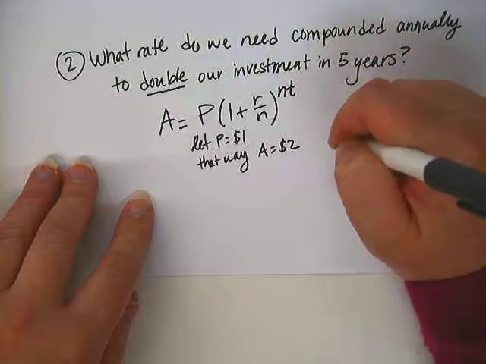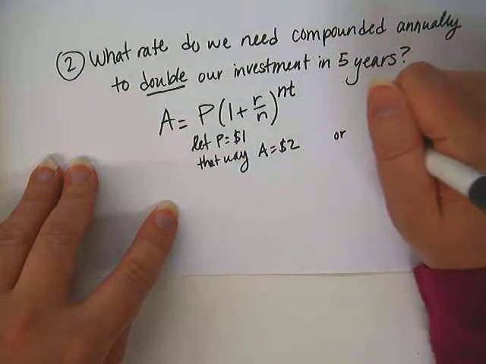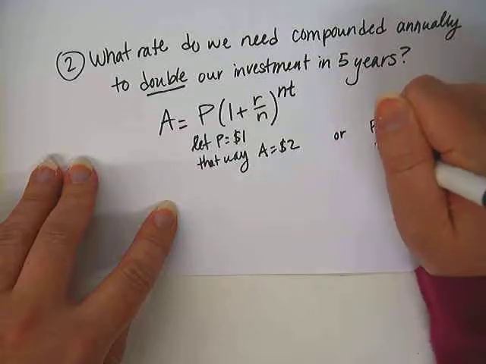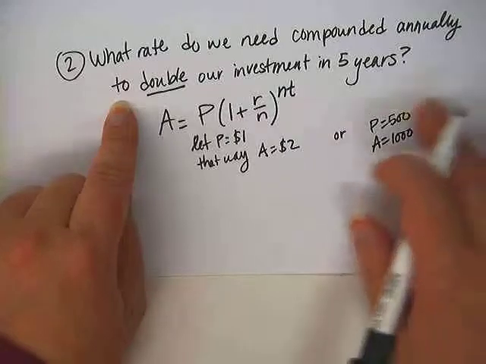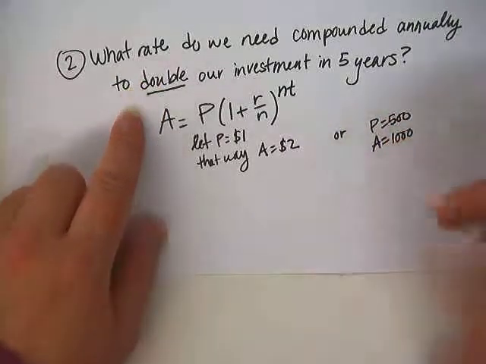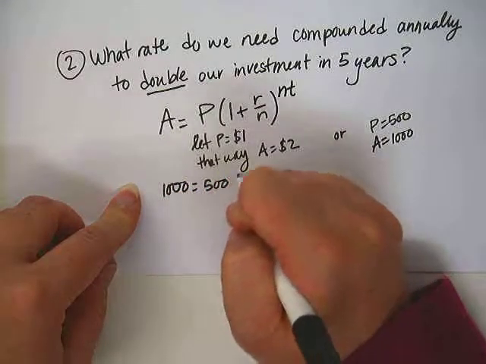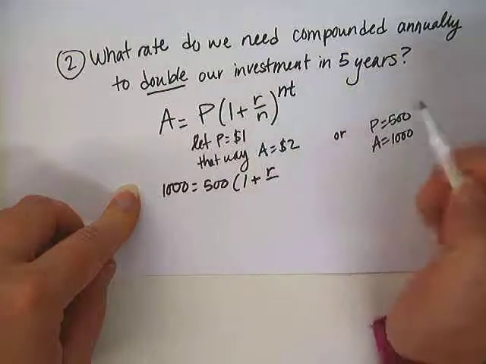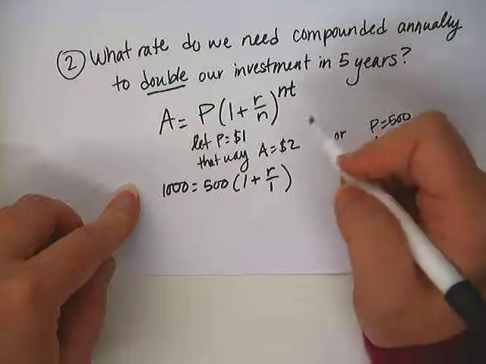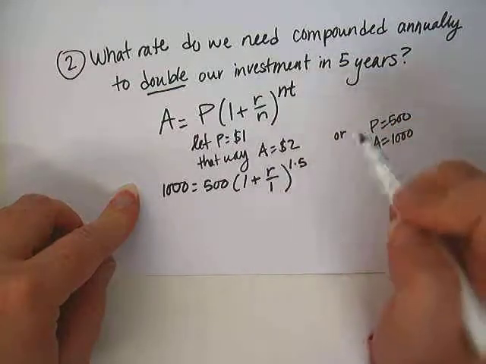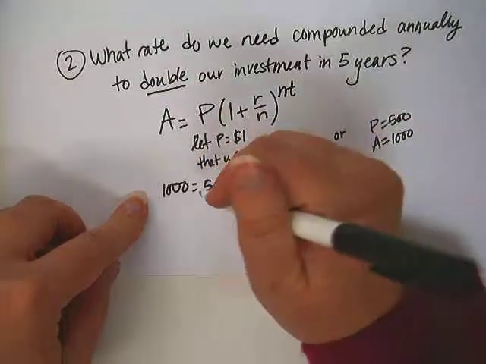Watch why. Let's go ahead and just do another amount, and then you'll see why just using 1 and 2 is just as effective. Or let's use the example I just did. P is 500, A is 1,000. So was that in the problem anywhere? No, it wasn't. We just made up those numbers so that it fit the description. Okay, so then we would have 1,000 equals 500 times 1 plus r, which is what we're trying to find, over n. N, compounded annually, means once per year. And so then once per year times 5 years.